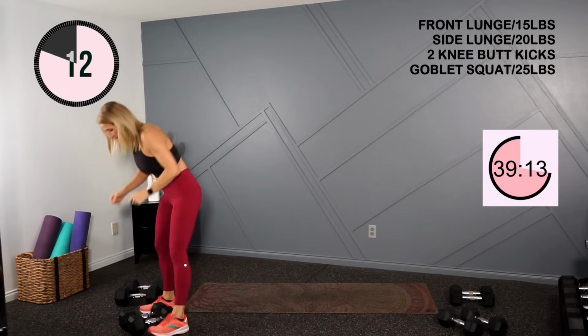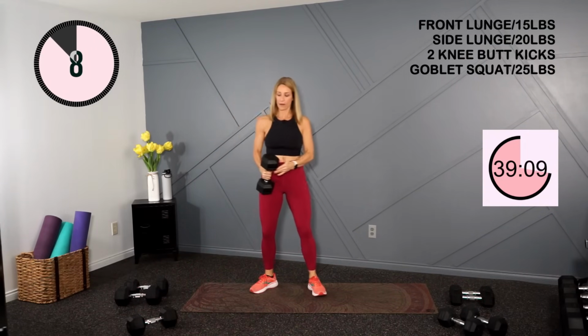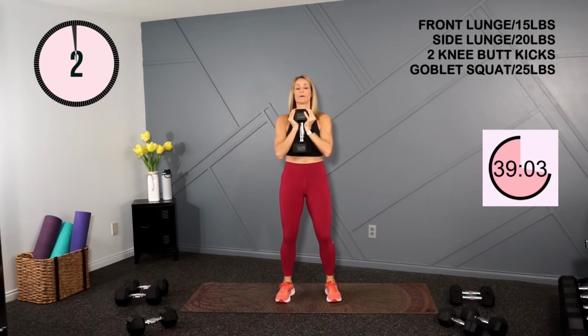Okay, using that 25, I'm just gonna use one. We're gonna go into that goblet squat. Feet are shoulder width apart. Shoulders back, drop nice and low. And you're low, and drive.